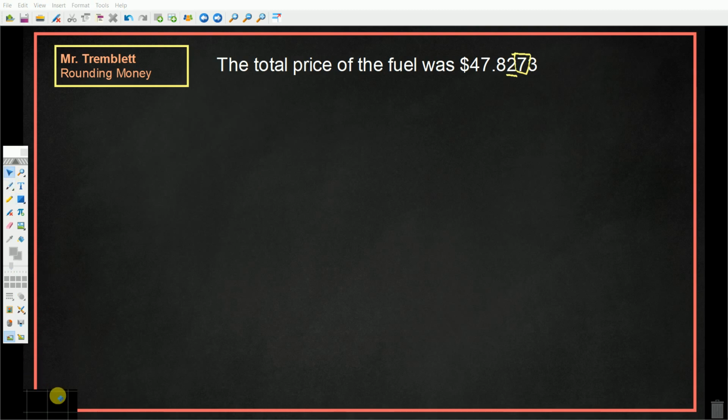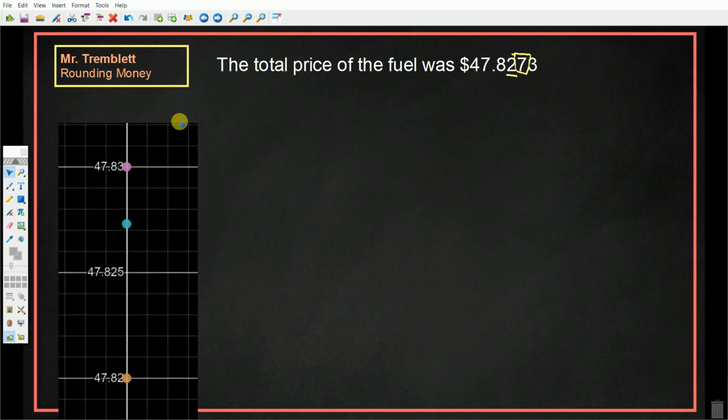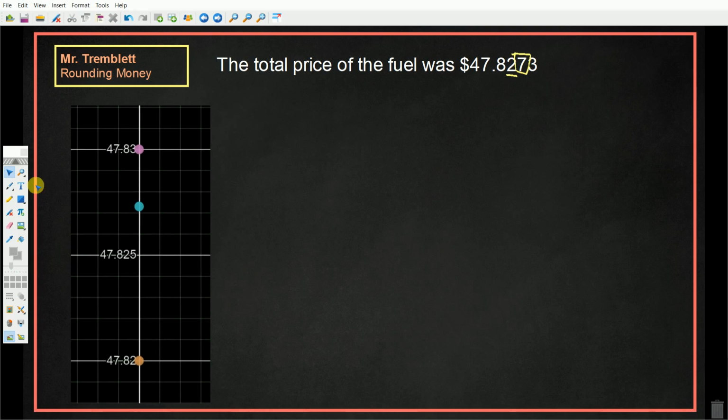If we graph it on a number line, this time we did a vertical number line, we can see that it's closer to the larger of the two. So if you're going to do this question, you're asking yourself, is this closer to 47.82 or 47.83, where the number in the second place value would round up? Graphing it tells us that it's closer to the bigger one. All we have to do is look at the number that is next to the second place value and see that it's larger. It's a 5 or larger, so it does round up.